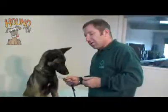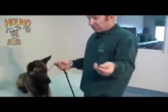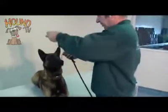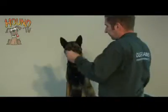Alright, so the next stage is, we've had the hand up this way, giving the food to the dog. We actually want to turn the hand over now so we can actually start to wave to the dog. This is the end goal. So getting the dog back up into a sit. Come on, Star. Sit. Good girl.